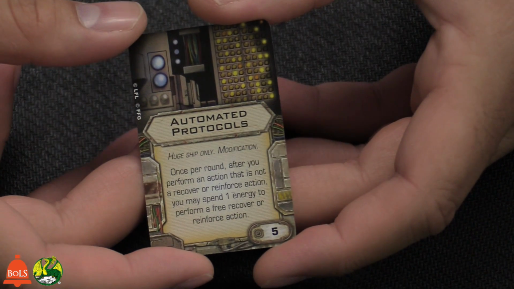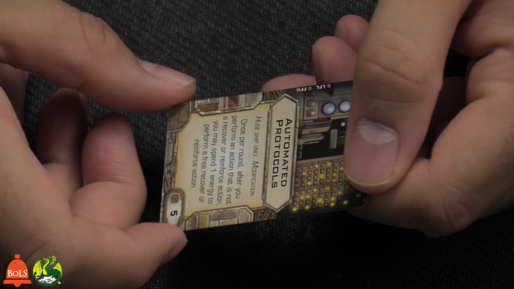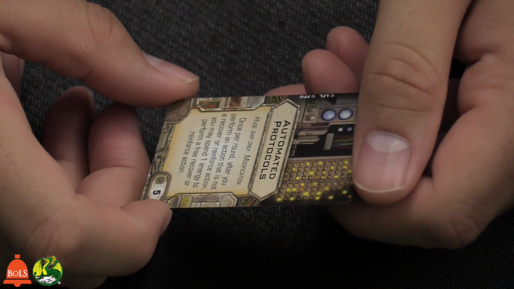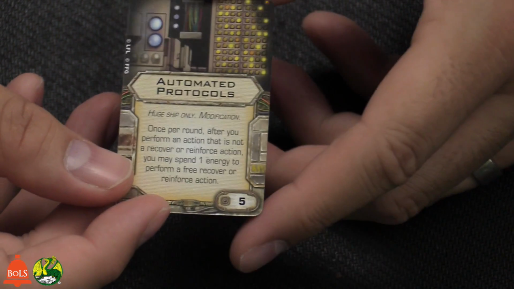We have Automatic Protocols. This is for huge ship only modification. Once per round after you perform an attack that is not a recover or reinforce action, you may spend 1 energy to perform a free recover or reinforce action. So, look, it looks kind of like a Dalek to me. I don't know. Dalek? Wrong universe. Wrong universe, indeed.